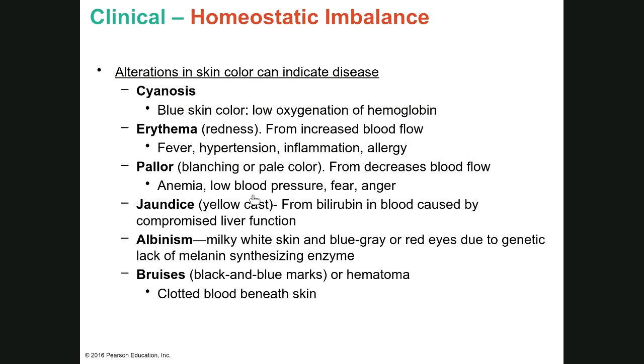And so causes of that can be anemia. All right, so anemia, there are different causes to anemia, which you'll learn about next semester. With anemia, it may or may not be a problem with hemoglobin, okay? But most of the time, it's a problem in the production of red blood cells, which could be associated with a variety of things. It could be a bone marrow issue, it could be an iron deficiency issue, a variety of different causes. But in any case, with anemia, you will see a paling or a blanching, pale color of the skin. And like I said, low blood pressure, all right?